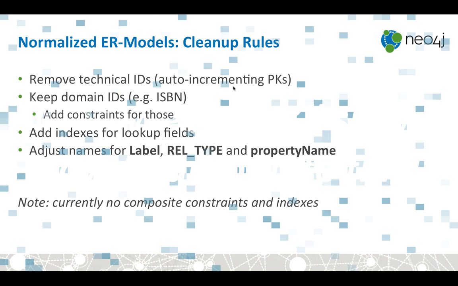And then lastly, we look at join tables. And join tables, as I mentioned, are tables without identity in many cases, and two foreign keys that don't have any additional or only a few additional properties. And those join tables are also turned into relationships and columns are turned into relationship properties.